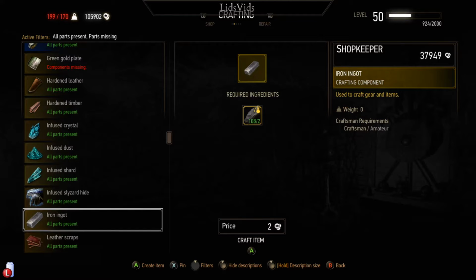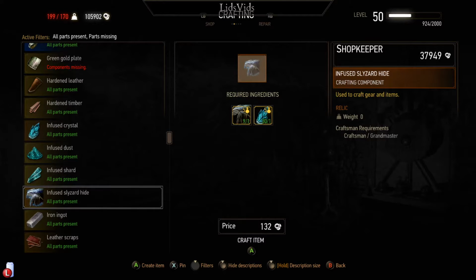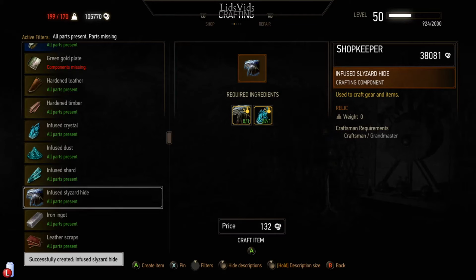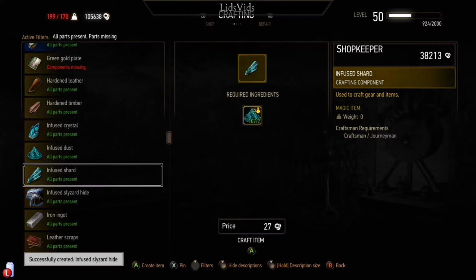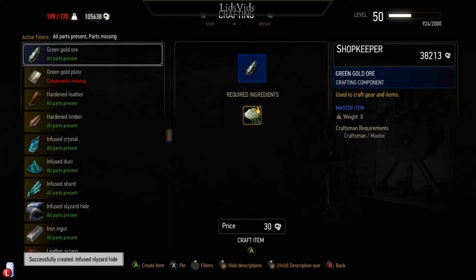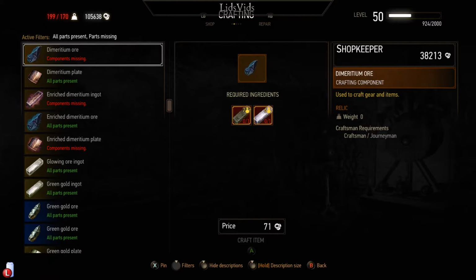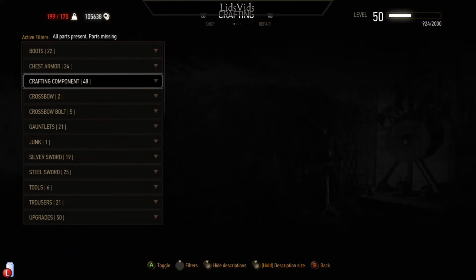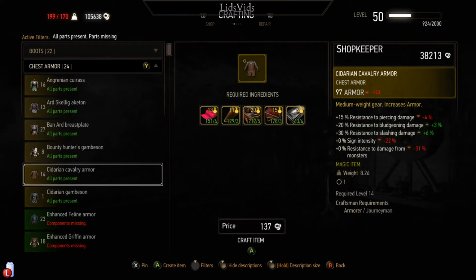Then we need Infused Lizard Hide. Was this 2 as well? I think it was. We're going to run out of Cured Draconid Leather eventually. If we didn't need 2 for this, then we are going to need Cured Draconid Leather for probably future upgrades anyway, so not a huge issue if we do that preemptively.